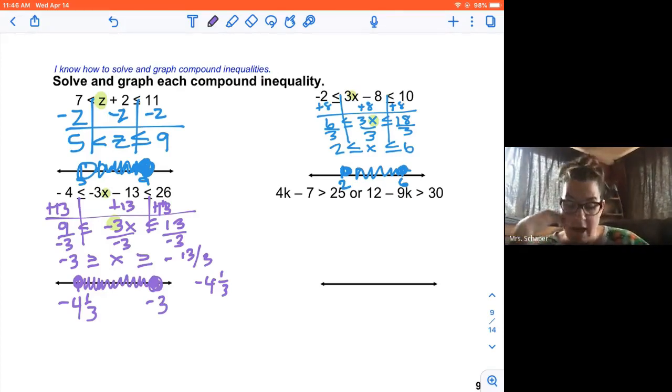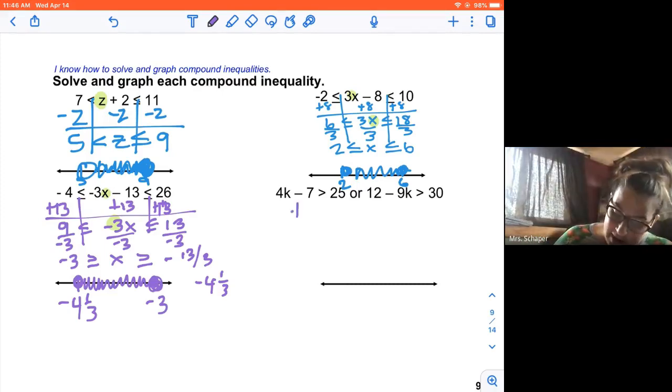Okay. And now we're going to do an or statement. So I'm trying to give you a different example of each kind that you might see: a one-step, a two-step with a negative, or an or statement. Teachers love or statements. You know why? Because we like deals. And this is a 2-for-1. You have to solve 2 inequalities in one problem. Teachers like deals. We like 2-for-1s. That's what this is, okay?